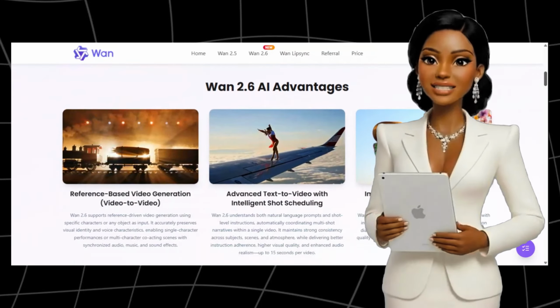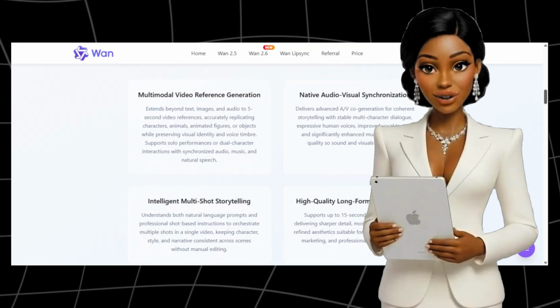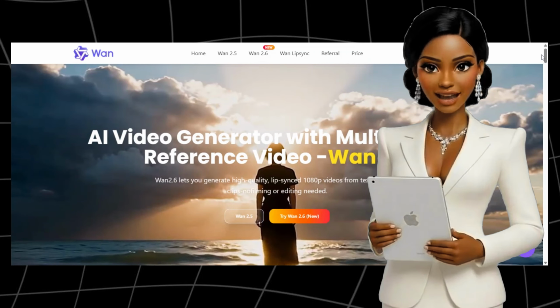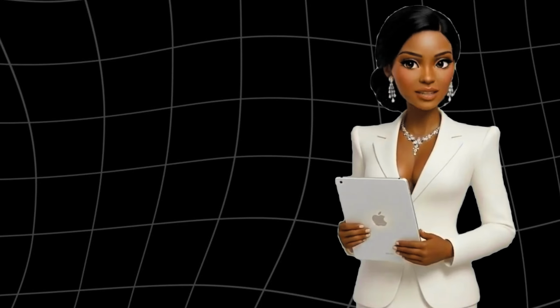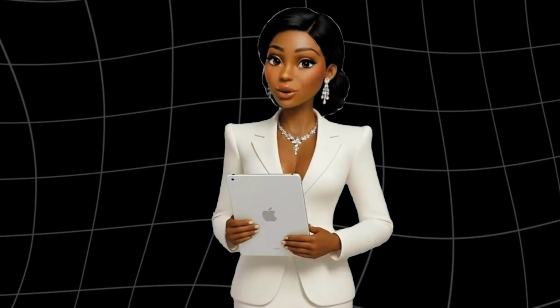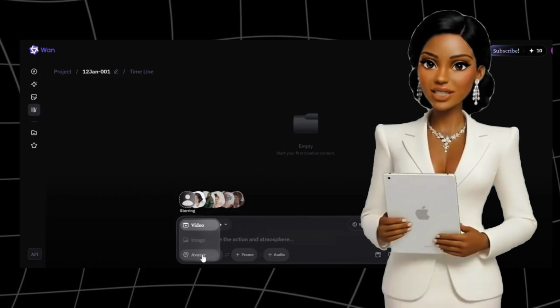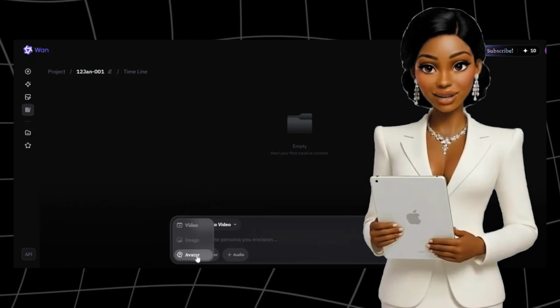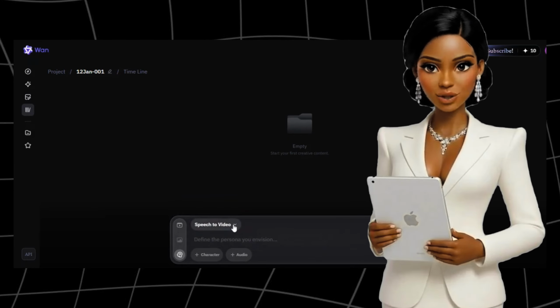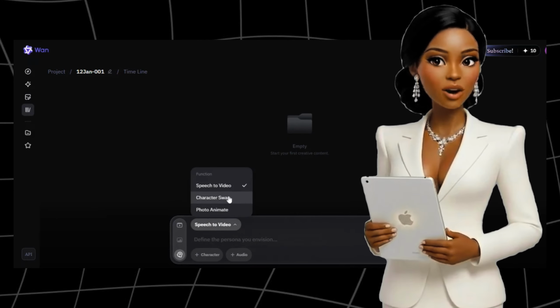Now we move to the most exciting part, making your AI character actually dance. For this step, we will use Wan. Head over to Wan, and you can find the link in the description box below. Once you land on the homepage, log into your account or quickly create one if you don't already have it. Inside Wan, you'll see several creative options such as generating videos, creating images, or making avatars. Since we are doing a dance swap, select the avatar option.